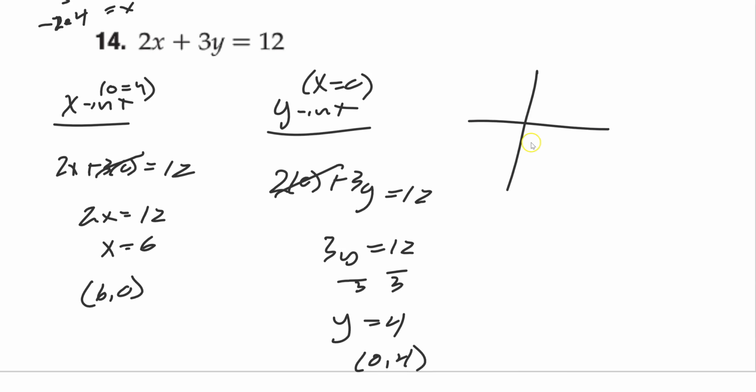So if I'm going to graph it, I should use the tool, but whatever. I'm here. 6, 0. Let's go 1, 2, 3, 4, 5, 6. There we go. And then 0, 4 for my y. So 1, 2, 3, 4. And again, all you do is connect it. Something like that. And there you go. You got the graph. Again, notice it's a one-to-one function.